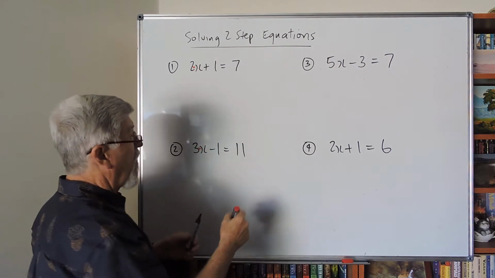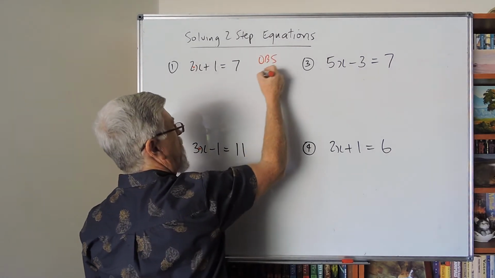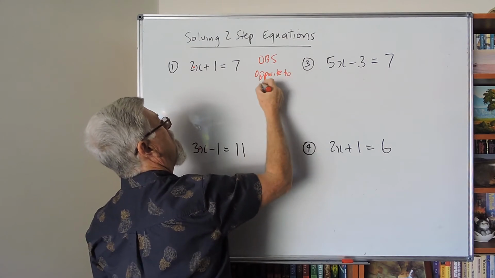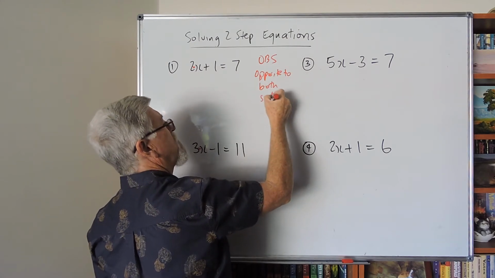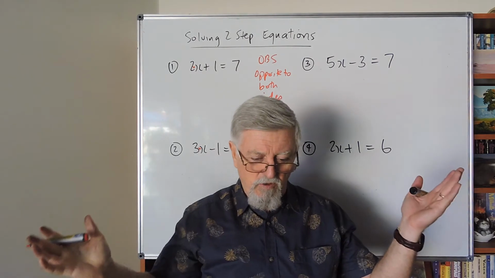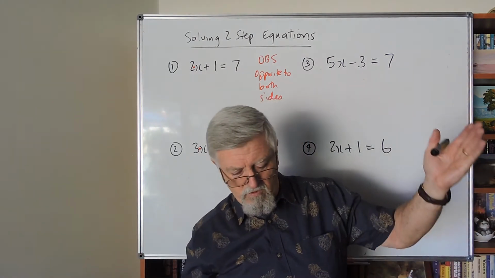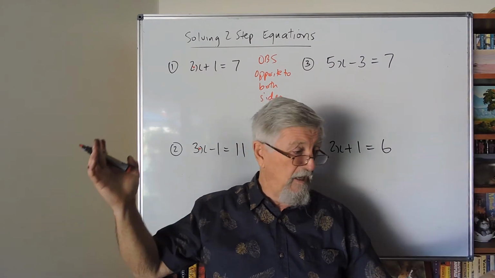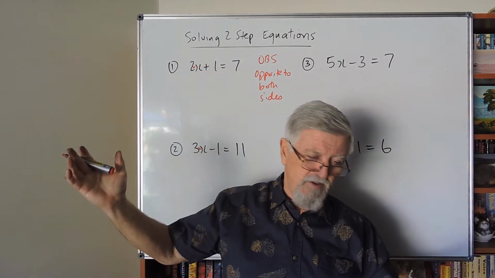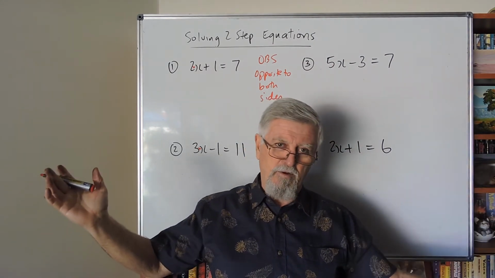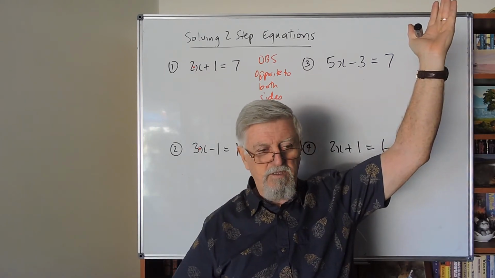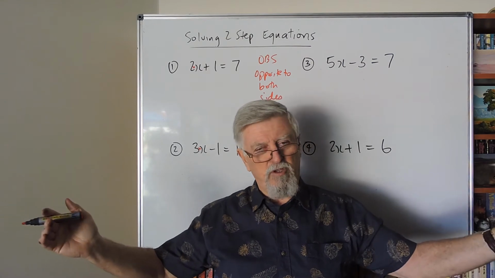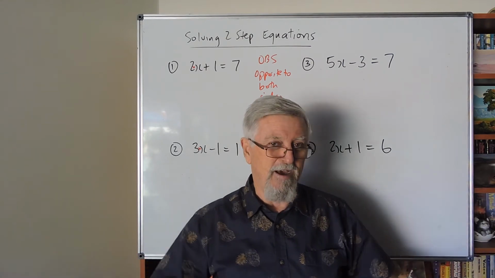I always talk about opposites. We want to do the opposite to both sides. And I can't stop talking about it, it's like a seesaw. We've got to balance up the seesaw, or balance up the scales. If I had 2 kids on this side and 2 kids on there, all about the same weight, and one kid hops off, the seesaw goes. So one kid hops off this side and they balance up again. We might have to adjust it a little bit because we're not exactly the same weight.